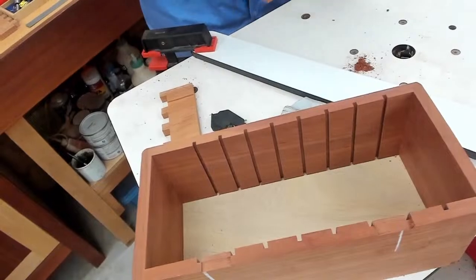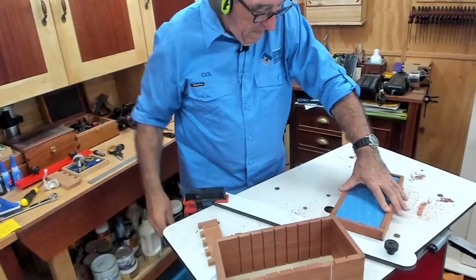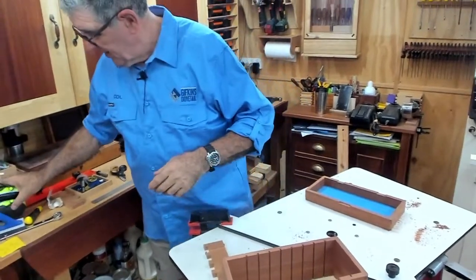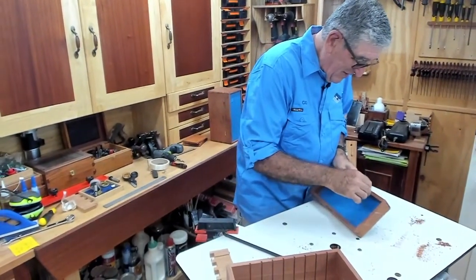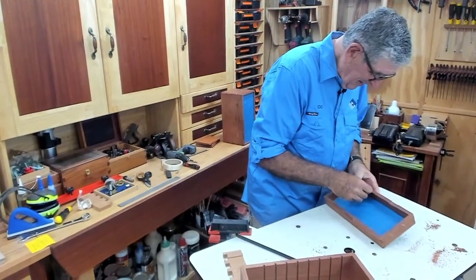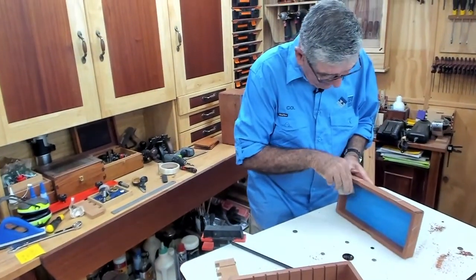Make sure I get the right one. Who was it suggested we put outside hinges on? I think that might have been Aussie. Was that you, Aussie? It might have been a good idea, mate. Just tidy up around the cut.